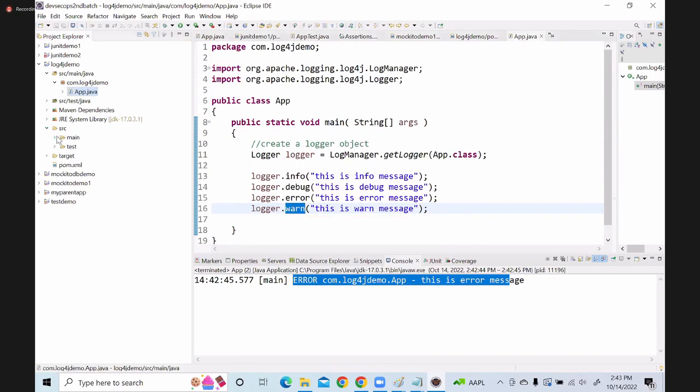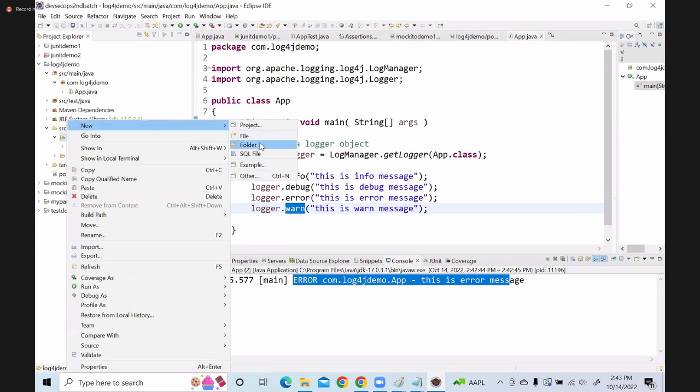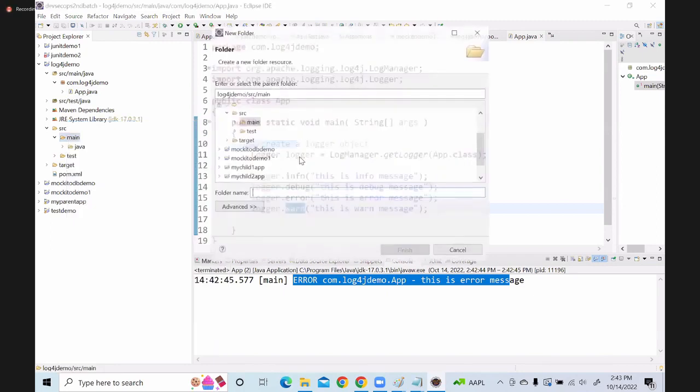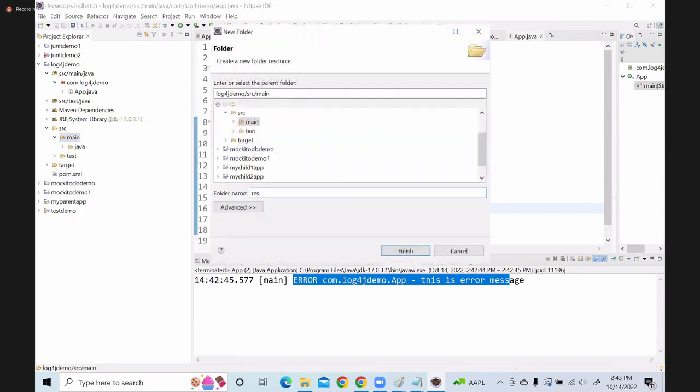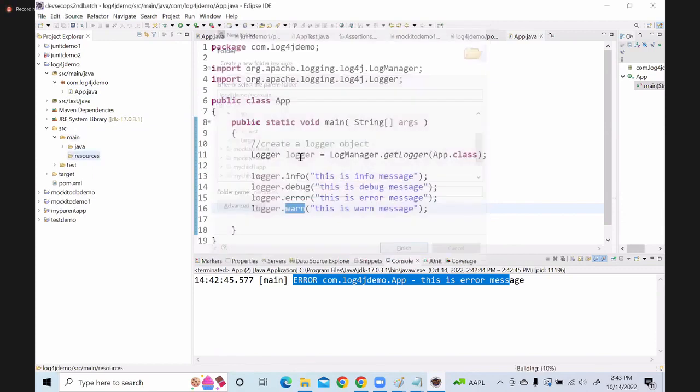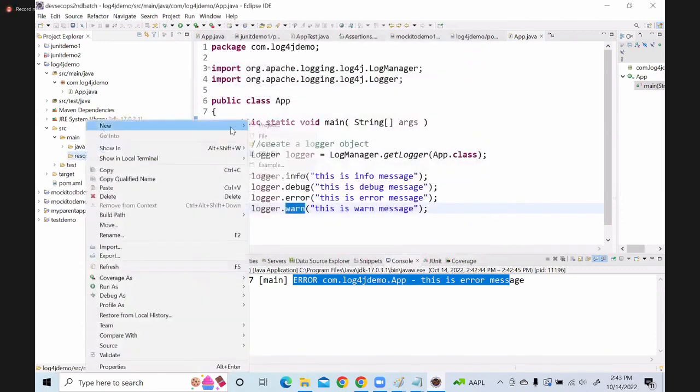In src/main/resources, we have a file called log4j2.xml.